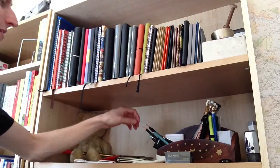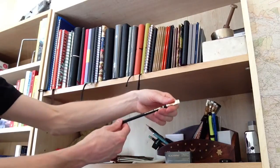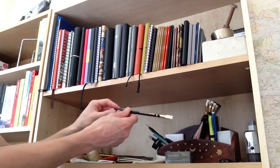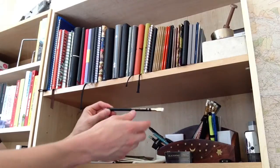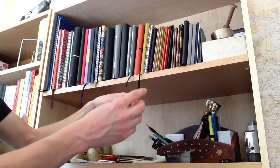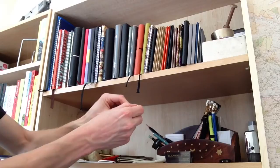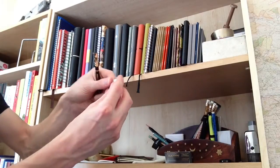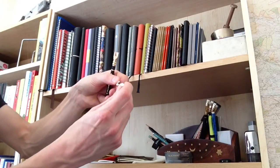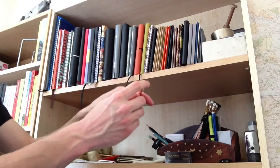And what I'm a huge fan of are these Palomino Blackwings. These, I believe, are what Bugs Bunny and things like that were originally drawn in. That's their claim to fame. But they've got the rather fancy rectangular eraser at the end that you can remove. And quite interestingly, it comes in a little metal cradle, so you can change these out or switch them around, depending on how you've been using them.